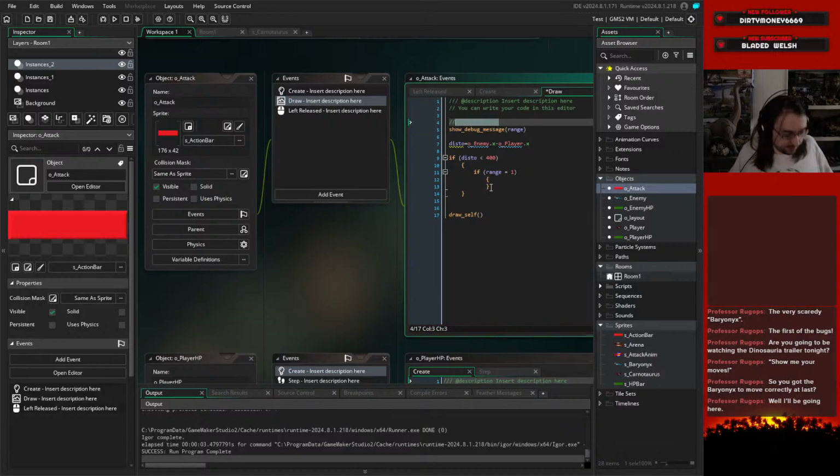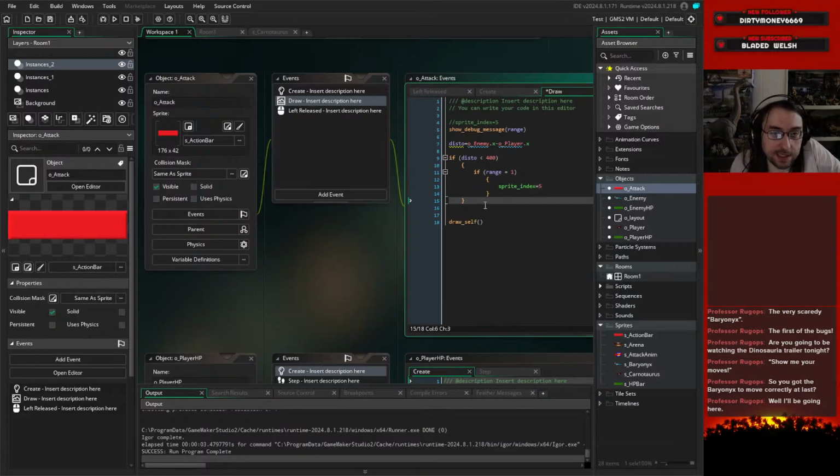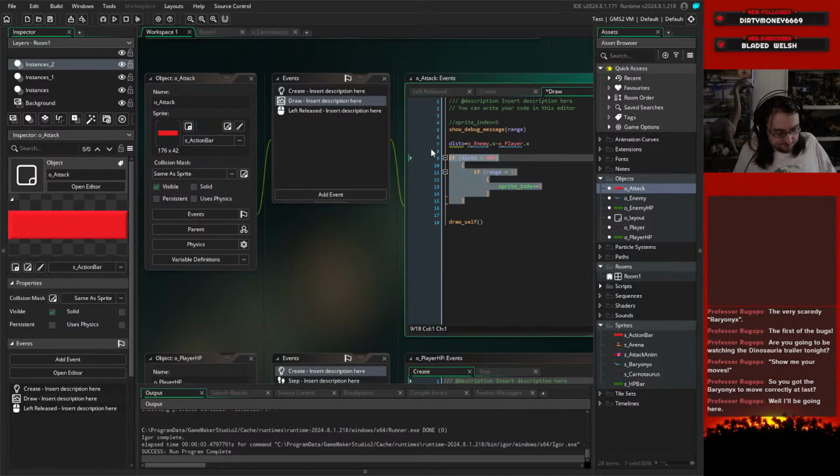So we just grab this and chuck this in here. Boom. That should be the syntax to change the sprite. This won't change it back, though.